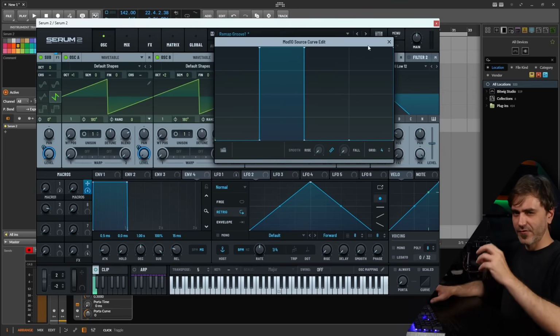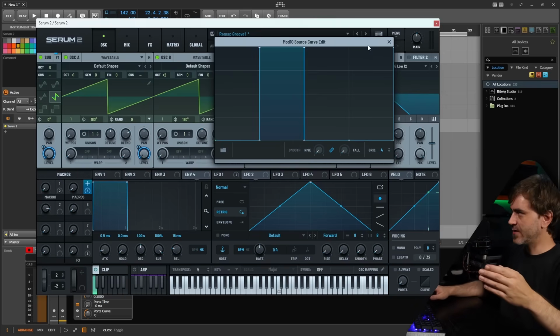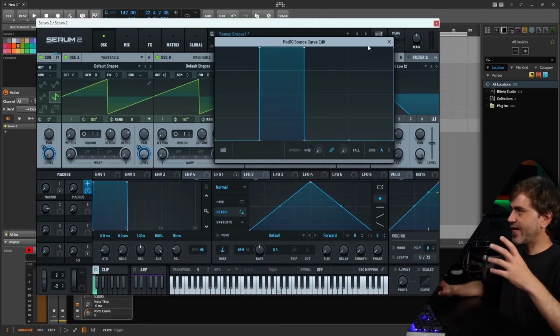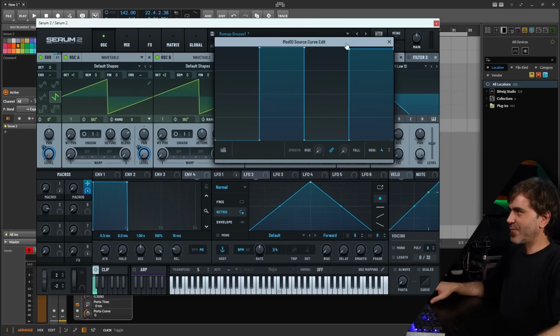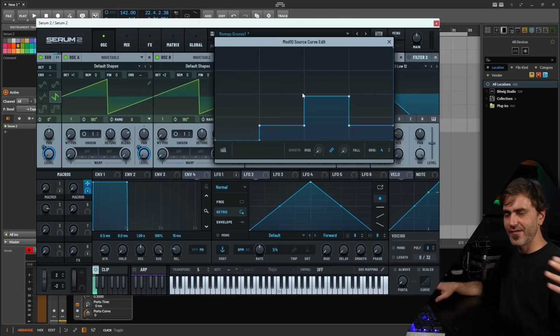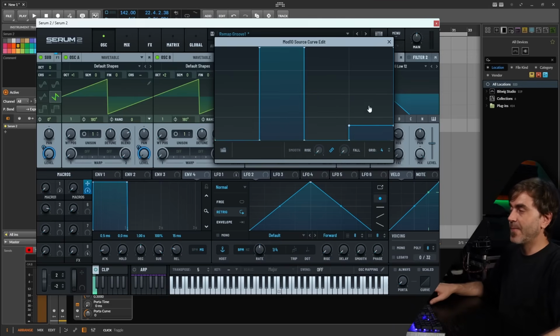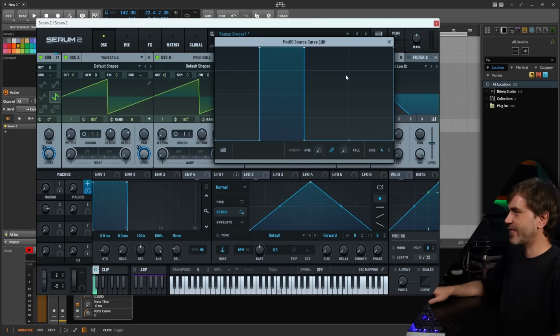You don't necessarily have to only do binaries, 0 and 100%. You can do a bunch of weird things in between. And it's actually really cool to set up these really crazy patches where you jump in and hold shift and step all of your modulations in the patch and then just sweep through the macros and see what crazy things you can come up with. But that's more happy accidents, randomization kind of stuff, you know?